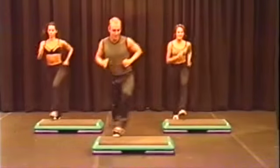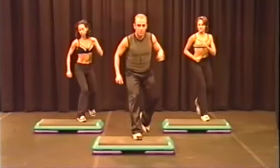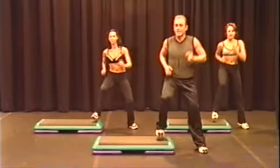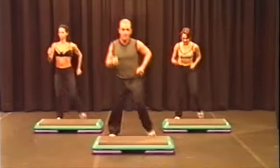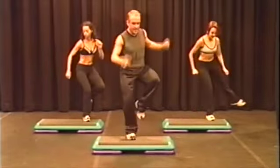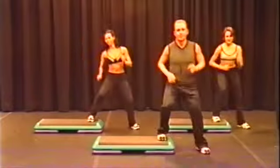Oh wait, there's more. Look, the knee with a side swing. You need to watch that again to make sure you've got the right leg. Exactly the same move. Knee, side swing. That's still a jog, but the leg shoots out. Try it. Here we go. Knee, swing. Down. Feels good. Try it again. Knee with a side swing.